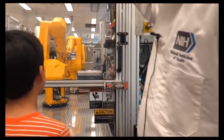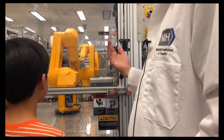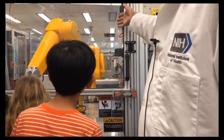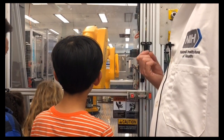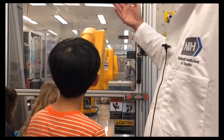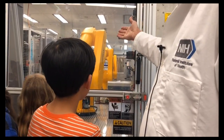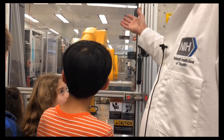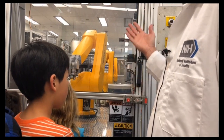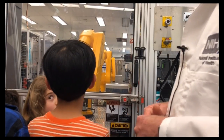The furthest point away is for the compound library — that arm pulls the plates out of the compound carousels and brings them down to the pinning station. The second arm controls the assay plates, the plates with cells in them. It takes them to the pin tool and then brings them back to the incubator if needed. Then the third arm picks that plate up from a hotel and brings it to one of the readers. Once the reading is done, the experiment is pretty much complete and it goes into the data collection and analysis phase.